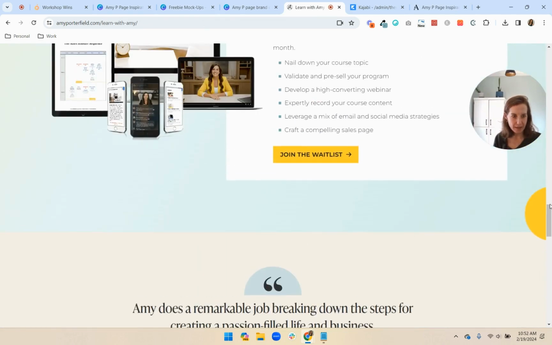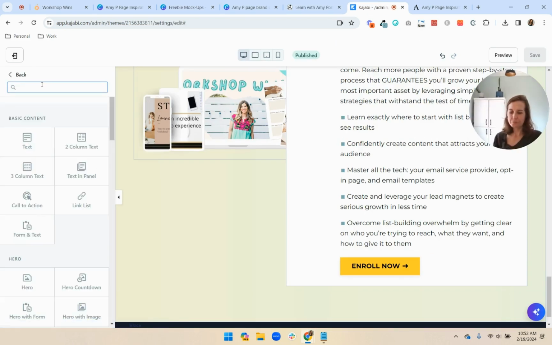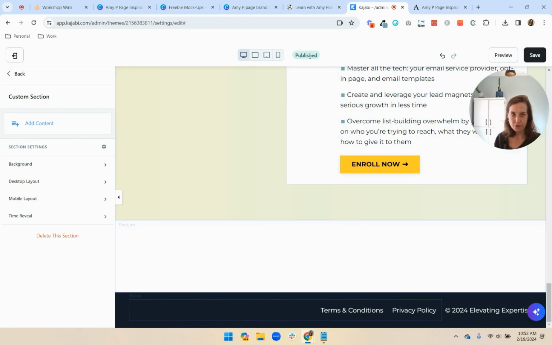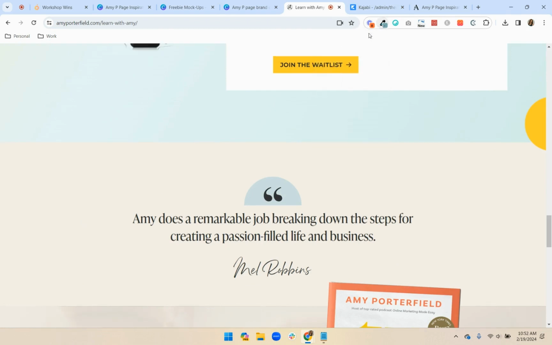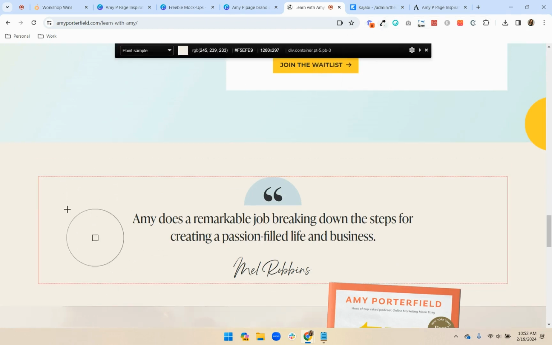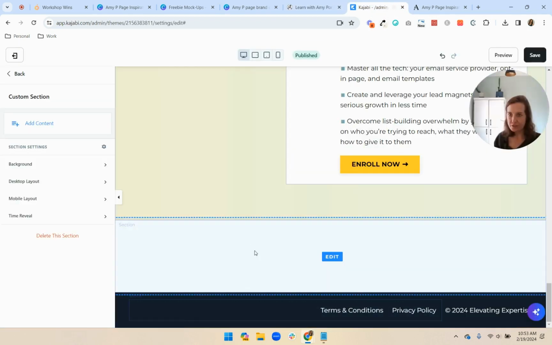Next, let's see, we'll add this little half circle here and this one testimonial. I'll add a section for that. So the background color here, I'm going to use my Colorzilla hex code picker. I know that I did this earlier when I figured out all the colors being used on this page, but sometimes it's just easier to do it again.